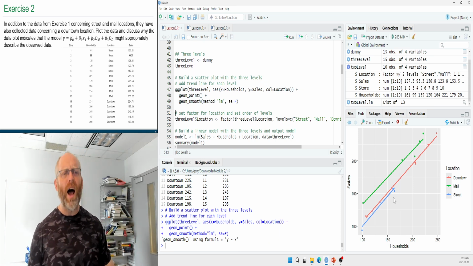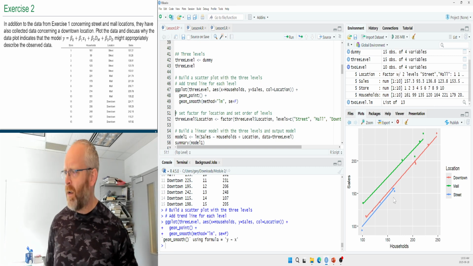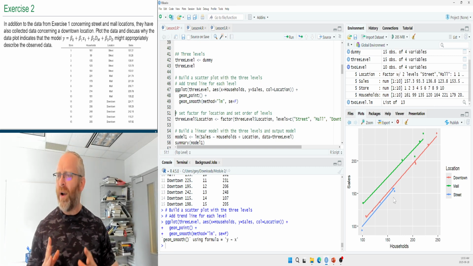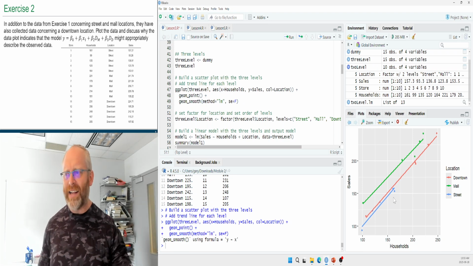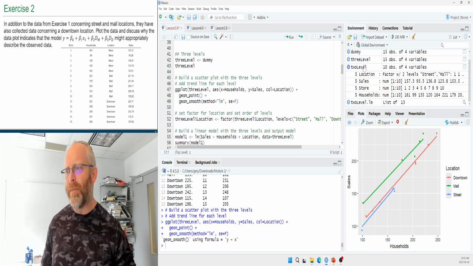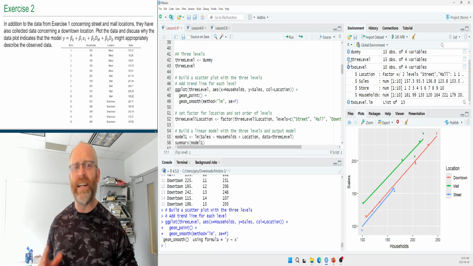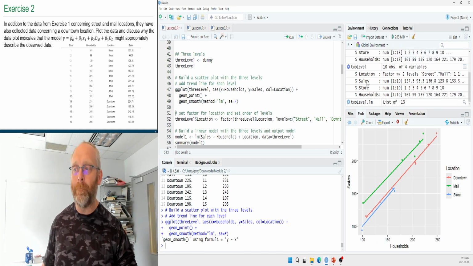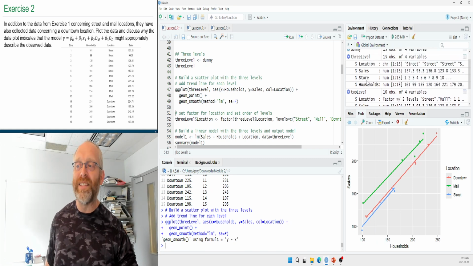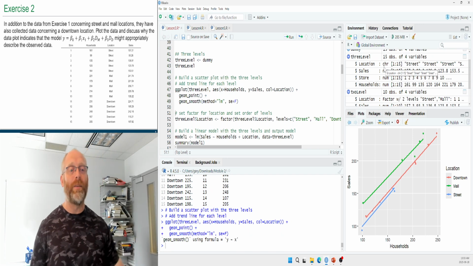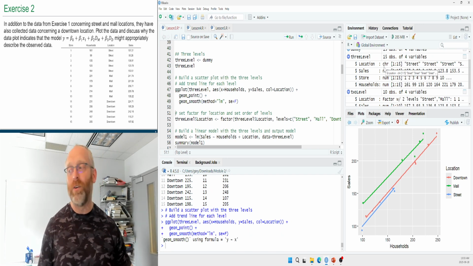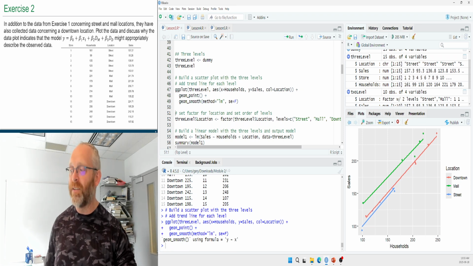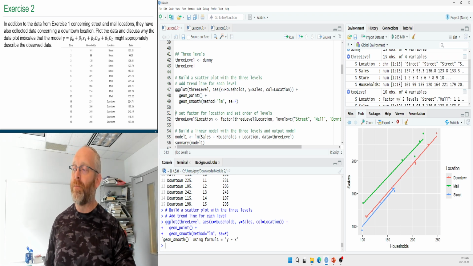All right, so let's run through the hypothesis test now. So what we're going to do is, again, we are going to change that variable, because if I look up in my global environment here, or you can run the str, that structure function on the data frame, what you're going to see is exactly the same. So notice again, location is a character vector. I want to change this to a categorical variable, so I need to run it through the factor function. So I'm changing the location column of that third level data set.